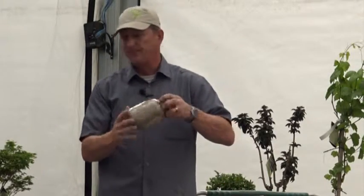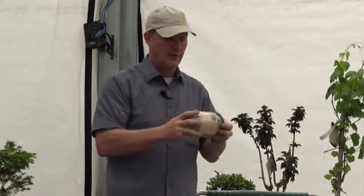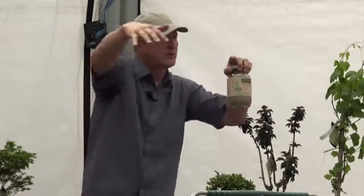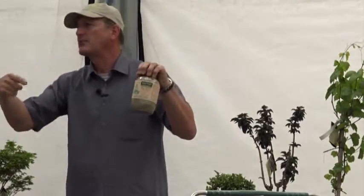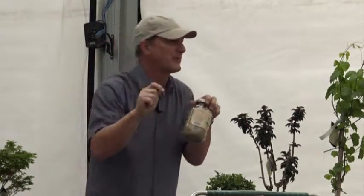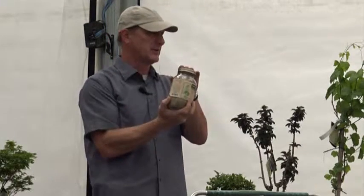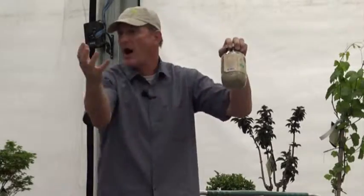So if you can introduce some mycorrhizal fungi back into the soil, and then have a product that holds moisture around, AquaBoost will hold the moisture around the root balls, and it seeds or repopulates your mycorrhizal colonies so you get more growth. You got a product that encourages roots and retains the water around it. Every time I plant, I sprinkle a little bit of this in the bottom of the hole for my own gardens. Whether it's a tomato, it's really good for container gardens, because it's holding the water in.